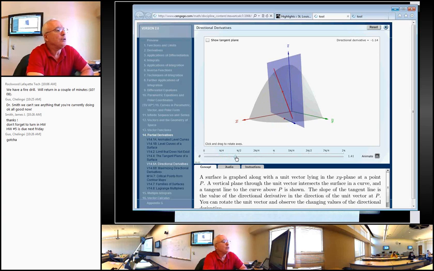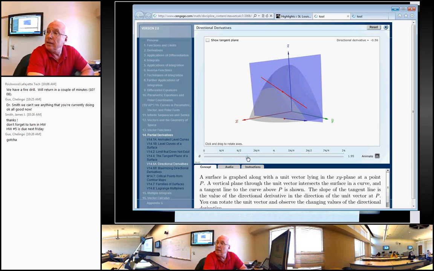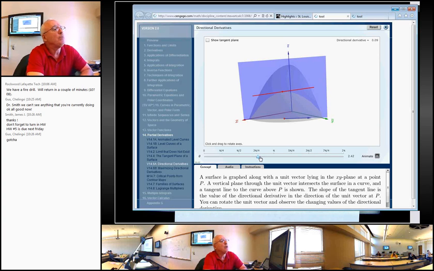Okay, so here we have negative values. Now it's becoming a little bit less negative. Notice it's flattening out here, okay? I imagine we're going to be approaching a directional derivative of 0 as we do this. I think I already passed it up somewhere right here. Yeah, right there we have a directional derivative of 0. And then we keep rotating. Now it's gradually going up more, and we're going to get bigger positive values for it. Okay, and then we just keep going all the way around.